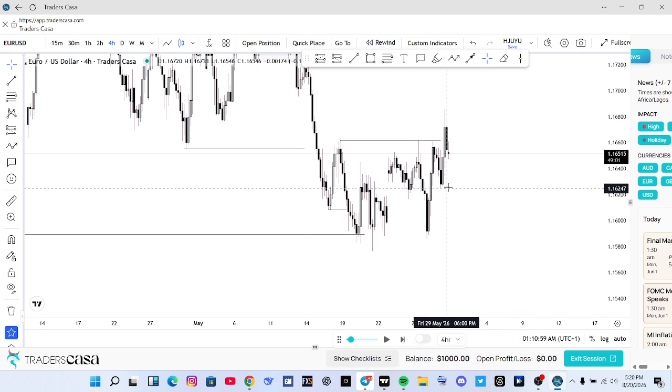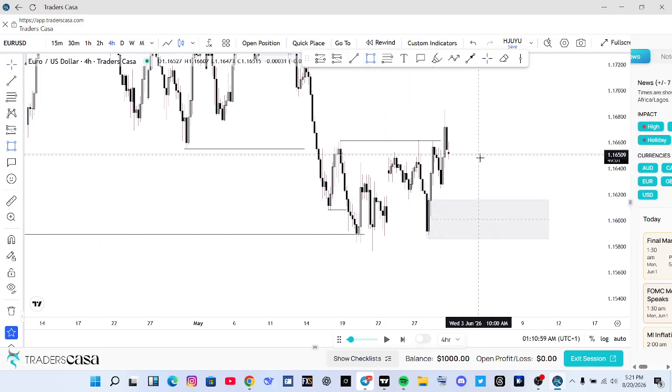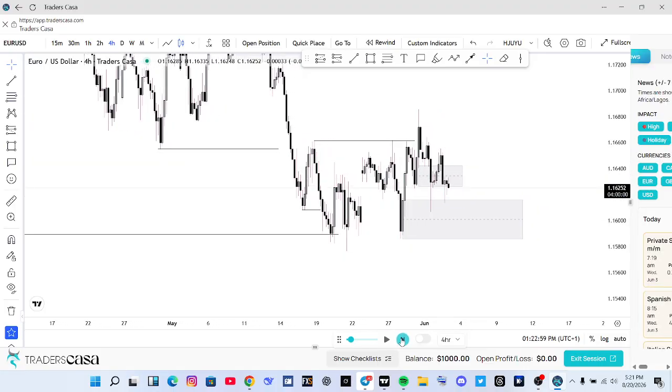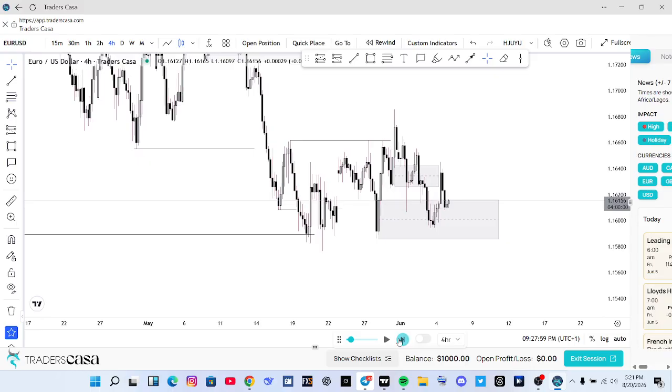We got this break here, and this is Sunday already. If you ask me for my directional bias, I'll be expecting price to come here, then I enter for buys with confirmation. This zone here as well, but also with confirmation, because this zone here might be used as an inducement. Okay, price is back already, nothing here.